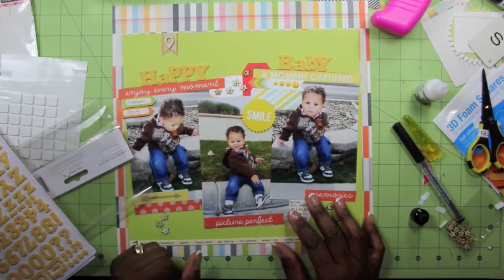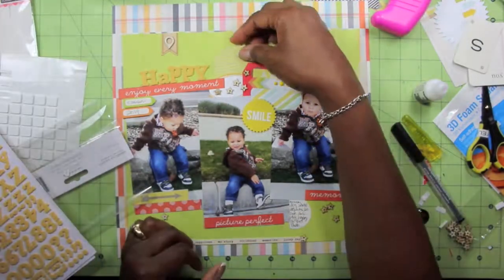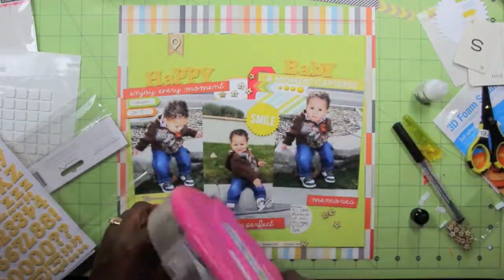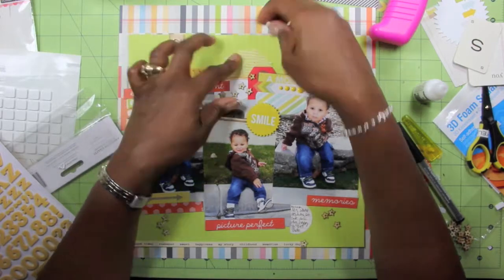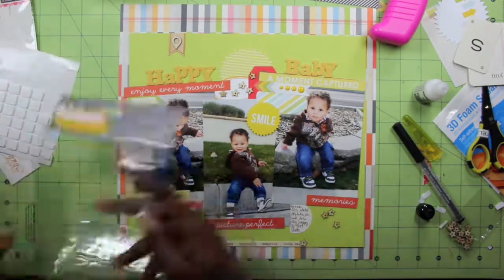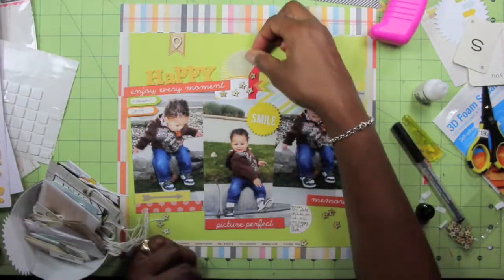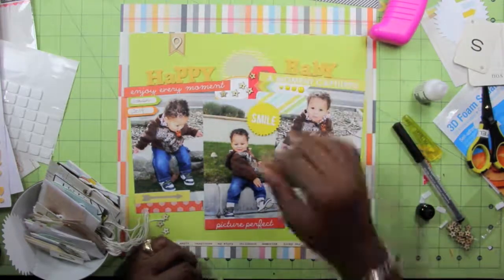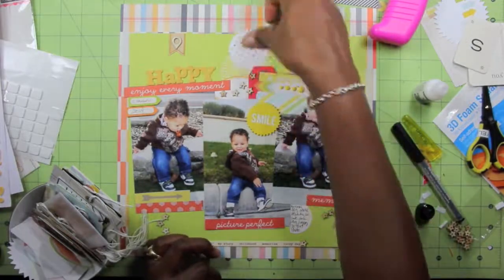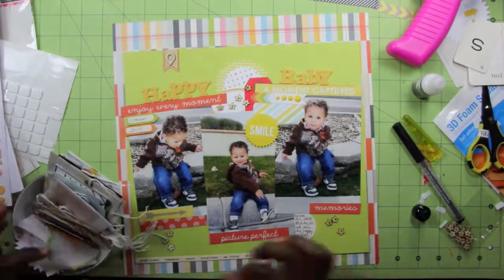Then I'm thinking there's something missing, and I filled a gap at the top between the happy and the baby, which was the perfect thing to do because it was pretty empty up there. And since that is so plain colored, with nothing on it but the stripes, I was looking for something else to put over it. That's not going to work. That was the vellum piece. I thought it would, but it's not. So I'm looking through the stash again, and I find perfect. Ta-da! So I put that down there. And once again, these are all from my stash. These are not from the kit.